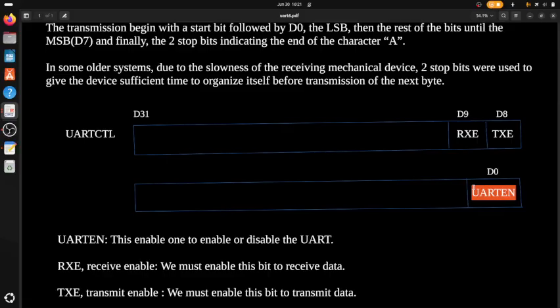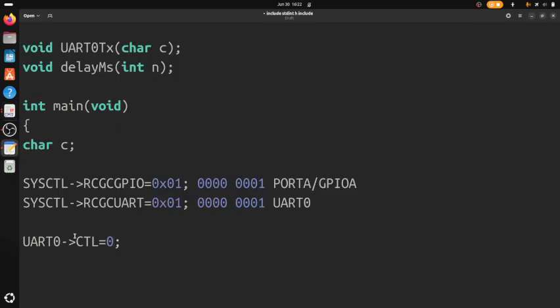That means UART is disabled. If UART is disabled, all these control bits will no longer work, right? So the main focus will be UART enable or disable. So UART is disabled here, and we will focus on it.